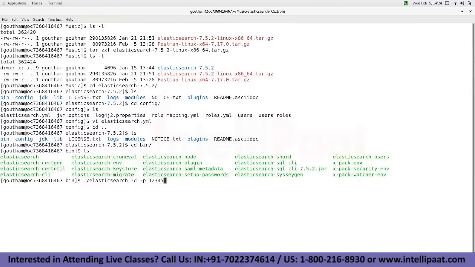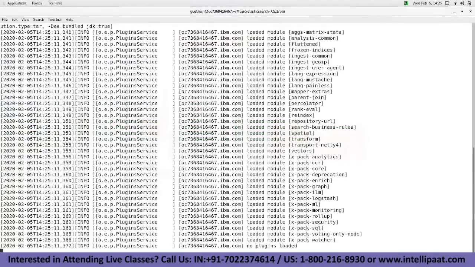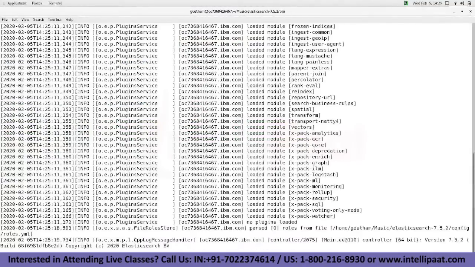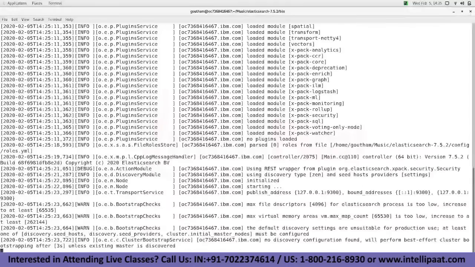So hit enter, or else I can show you what will happen if you don't put anything. You hit enter, it will start showing you the logs, and it will be running in the foreground. Foreground means you can directly interact with the application like this. And when it is running in this mode, if you try to do anything, it will come out of it. So that's why it's never advised that you should run it in foreground. If you run it as a daemon, I can still use my command line. If I try to type anything here, it will come back and exit.